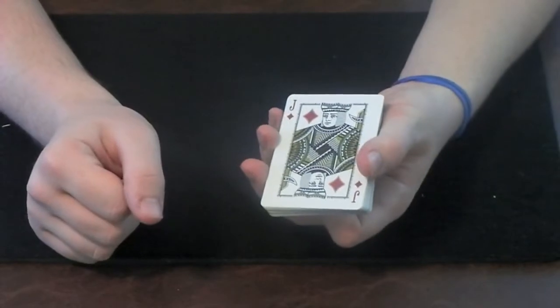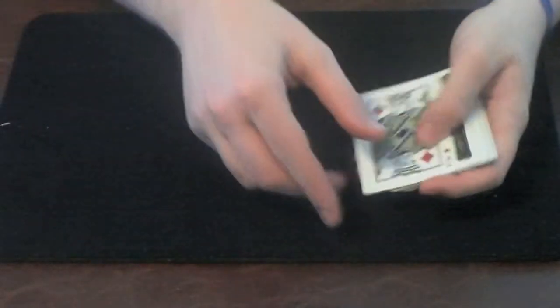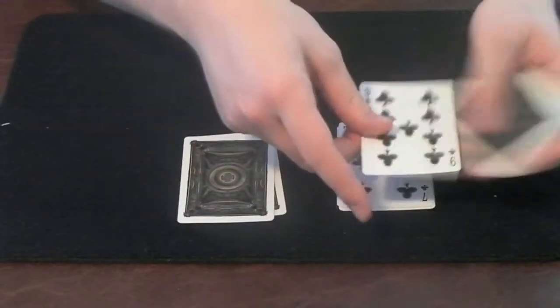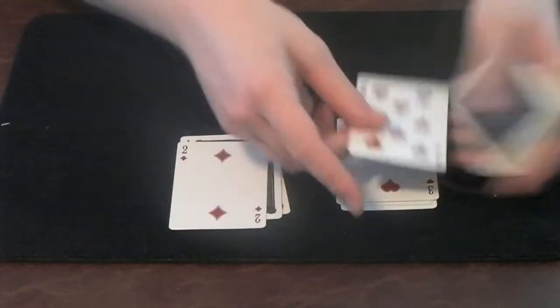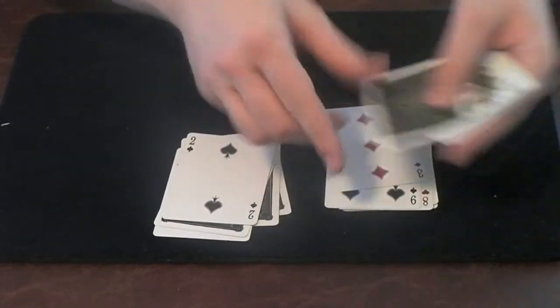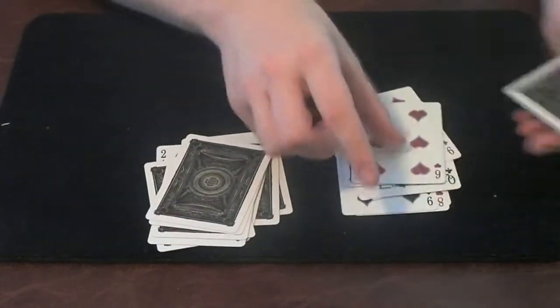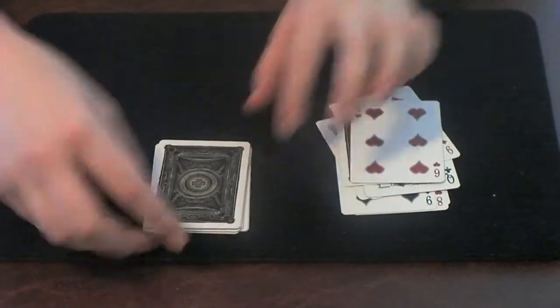Pick up the deck, and you're going to divide it into two piles, one card at a time. Take the top card, put it here. Top card, put it here. See what I'm doing? Going back and forth until all the cards are gone. One at a time, back and forth. Just like that. You should have 10 cards in each pile.